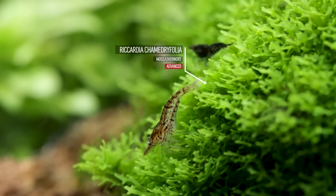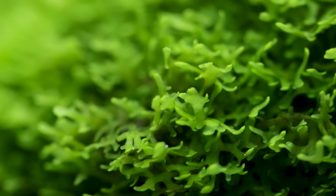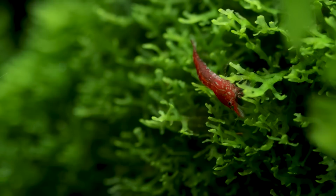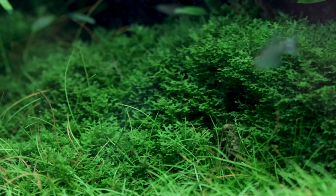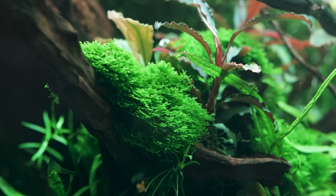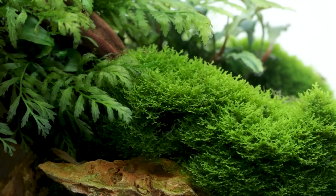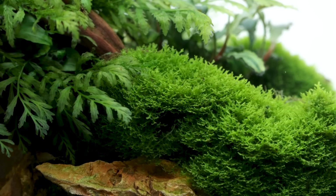The next plant we're going to talk about is Riccardia chamedryfolia, an absolutely beautiful moss-like plant. It's actually a liverwort. It's not actually classed as a moss, although it does exhibit moss-like characteristics. The common name is Coral-pelia, and if you look very closely, it does kind of form these beautiful plating formations that do kind of remind us of coral growth. It grows attached to the wood or rocks and actually is a relatively slow grower, but once it gets established, it can actually be quite invasive. It does tend to take over other adjacent plants, so that's something to bear in mind.